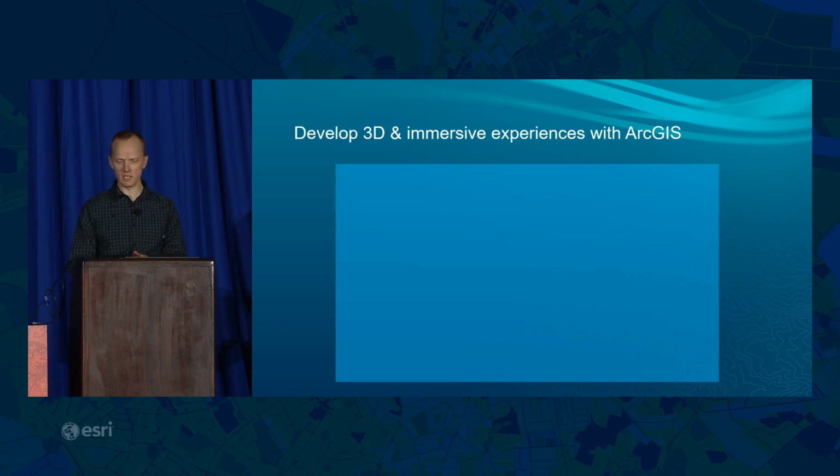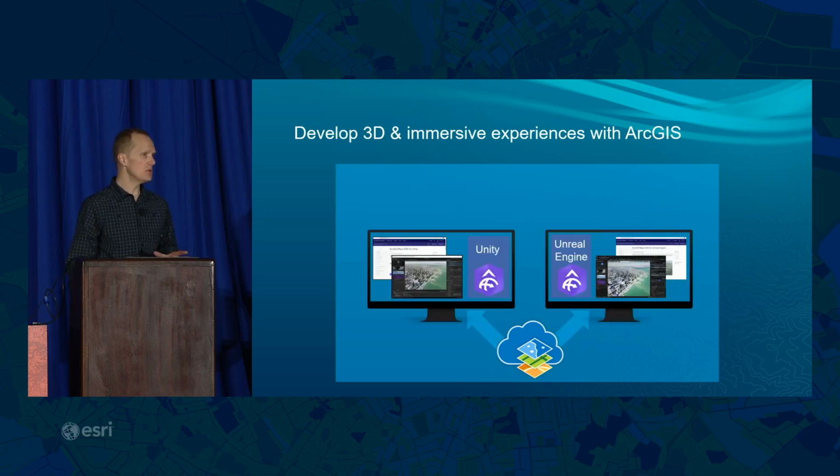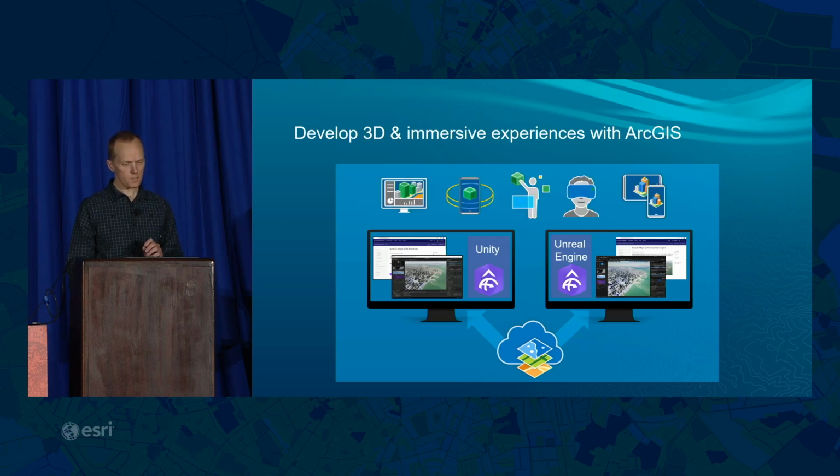So from an ArcGIS perspective then, to represent that visually, you'll bring services and content from ArcGIS into game engines, Unity, Unreal Engine. You'll use our Maps SDKs for game engines, and you can use those to build a range of desktop applications, 3D desktop applications, mobile applications, but also specifically immersive extended reality experiences as well. Of course, the applications that you build will bring in business data from other enterprise systems that you have, and you'll integrate with other plugins as well to bring in other capabilities into the applications that you build.